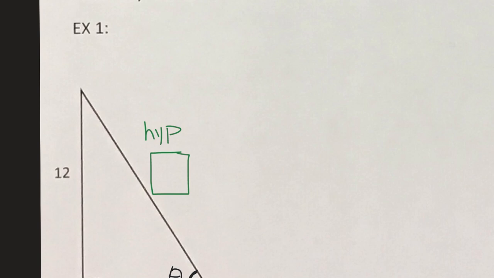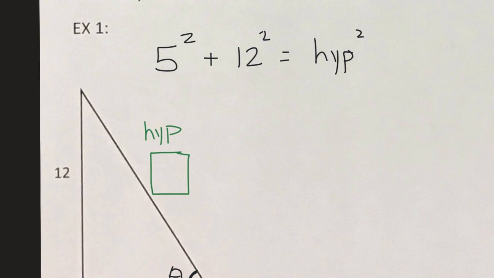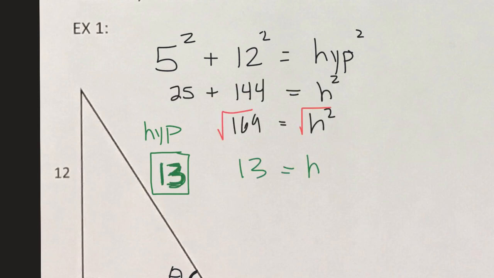Pythagoras' theorem. We're going to use the Pythagorean theorem, which says if I take 5 and square it and add it to 12 squared, because those are the legs of my triangle, that needs to equal the hypotenuse squared, right? The sum of the squares of the legs is equal to the hypotenuse squared. So you might need to get a calculator to do this, unless you've memorized all of your squares.